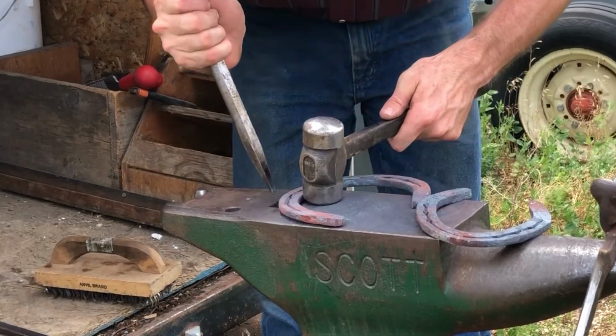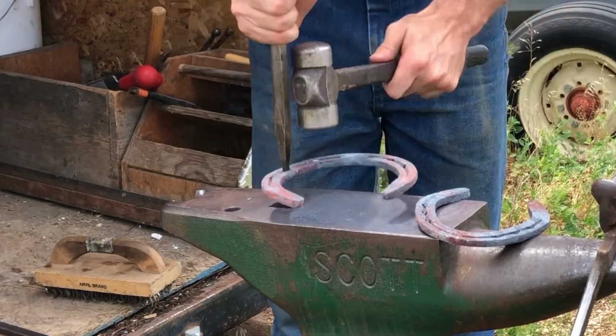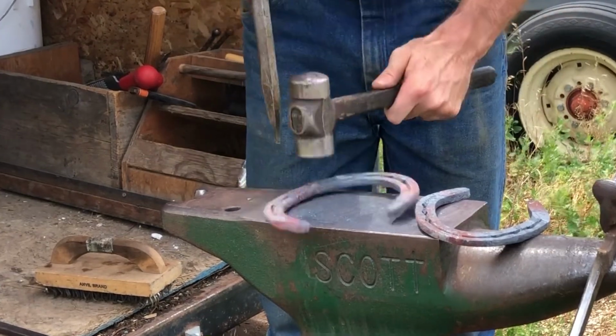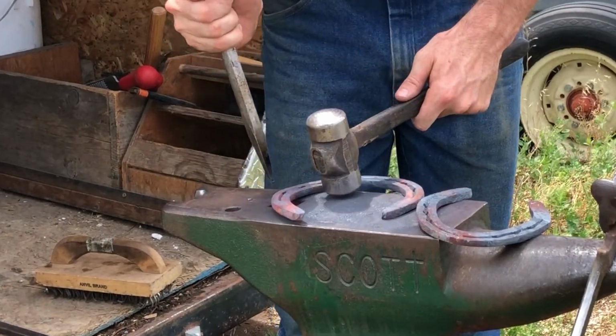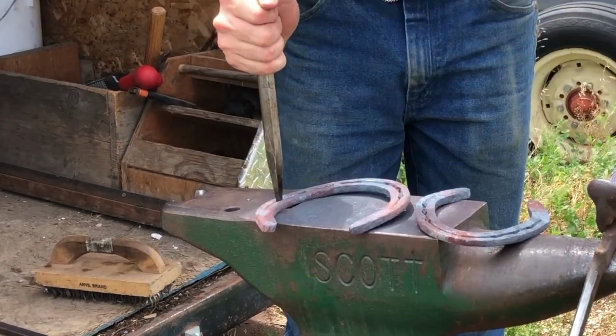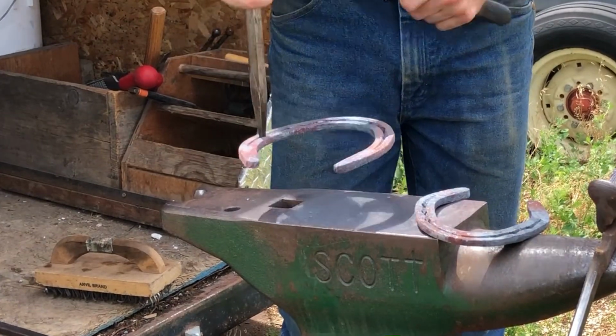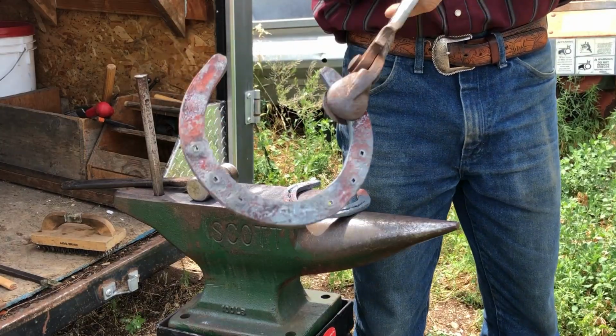After I have 4-punched my nail holes and have them all right where I want them, I'm going to let that shoe cool down almost all the way. If I try to pritchel my nail holes while the shoe is still hot, I'll have a blowout of steel out the bottom. So I've got to let that shoe cool for a little while, then I can go back through and I'm going to pound my pritchel all the way through to finish off that hole.